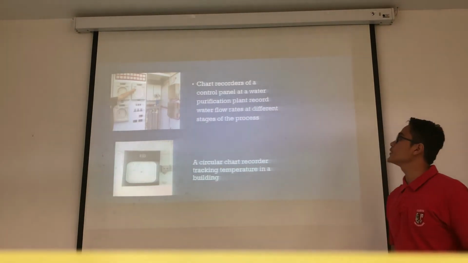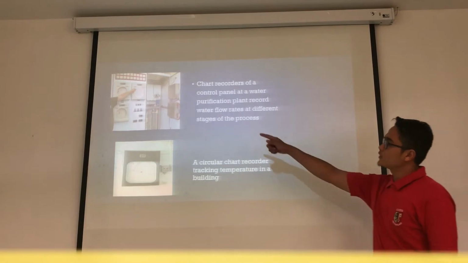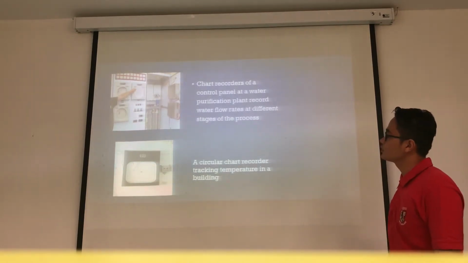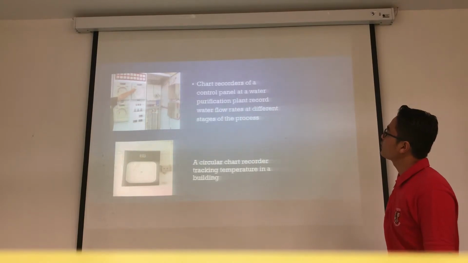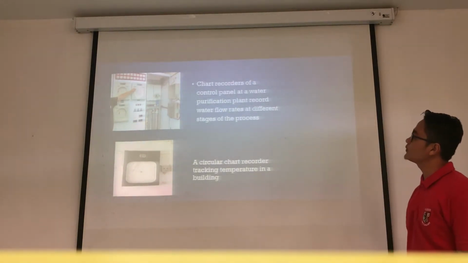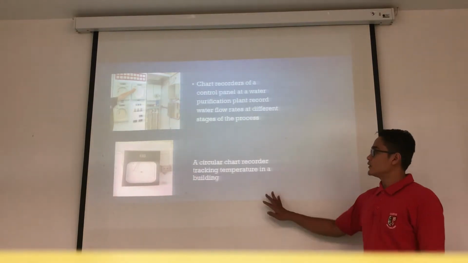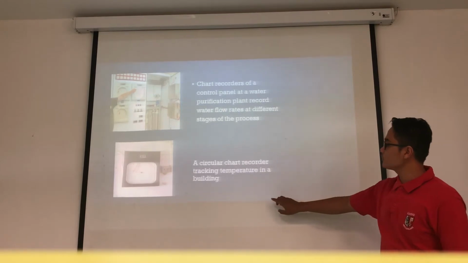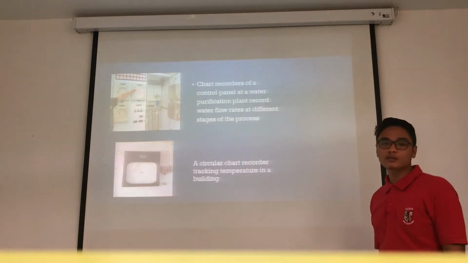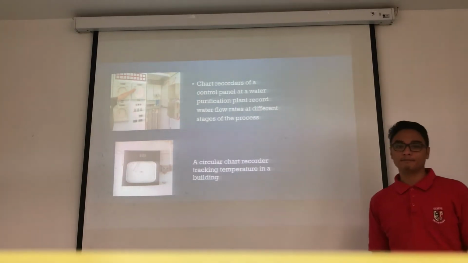Next, I will tell about the application of the chart recorder. As we can see, the picture shows a cylinder chart recorder on the control panel at a water purification plant, recording water flow rate at different stages of the process. Next, a cellular chart recorder tracking temperature in a building in industry. Next, I will pass to Nadia.